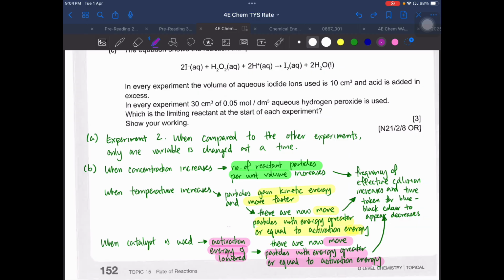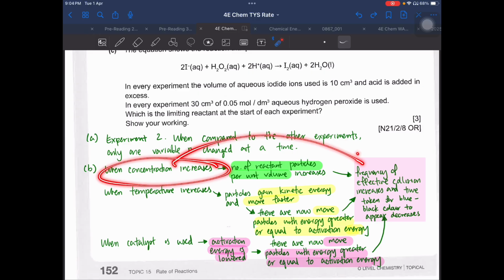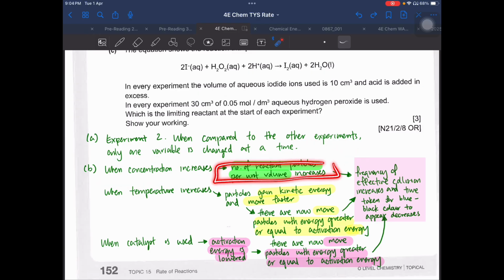Alright, so what you see over here is that essentially what we are getting the students to think about and to actually describe to us clearly is what happens every time when there is a condition that's been changed. We are not interested for the student to just say that temperature or concentration increase means higher frequency of effective collision. We actually want the students to be able to explain to us what exactly is going on, and that's where your marks actually come from, right? In order to secure that 5 marks that you're looking at.